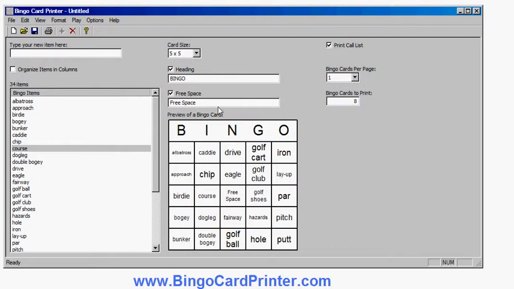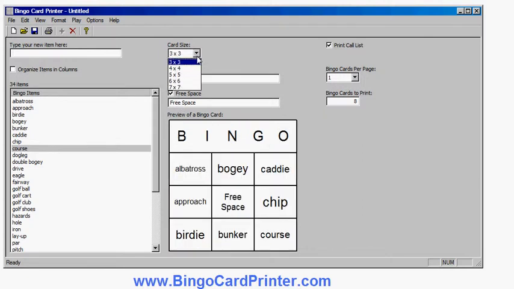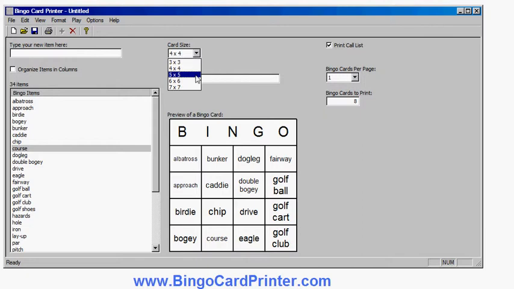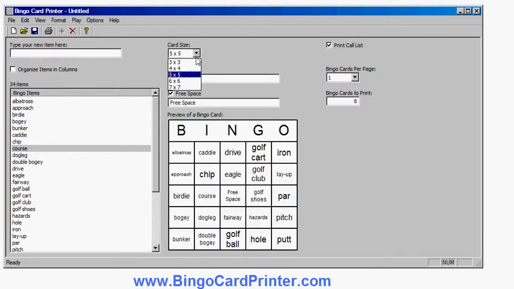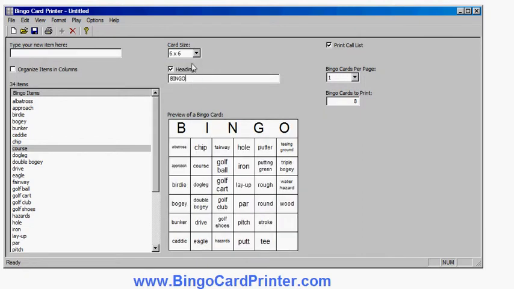The preview example has the words in the same order as on this list. Real bingo cards will contain a different random selection of the words in a different random order, and you'll see that in a moment. I also have some options here for controlling the bingo cards. So for example, I can create different sizes of bingo cards, 3x3, 4x4, 5x5, which of course is what I started with, or a larger bingo card such as a 6x6 or even a 7x7 bingo card.